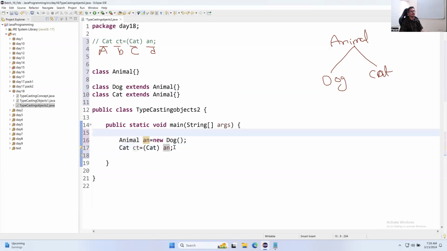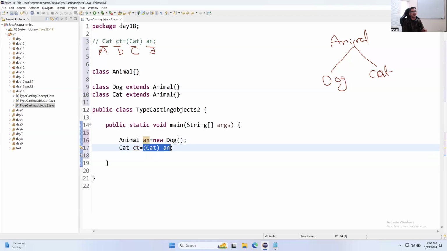The rule one is there should be some relation between C and D. D is what? A variable. C is what? Casting type. So if you look at this expression, the first rule is whatever variable you are using, this one and this one, between these two, there should be some relationship.